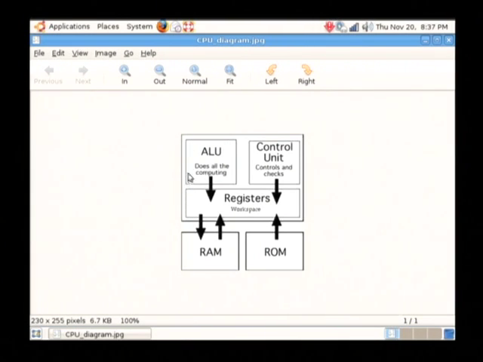Now, the ALU is probably one of the more complicated parts of the processor. It is what actually does the math inside of the processor. It is hardwired to take two numbers and add them together, or subtract, which will actually be adding a negative, is how it does that. It can do multiplication by looping through addition, and division by looping through subtraction. And it is what basically takes all of your numbers and does all the operations.